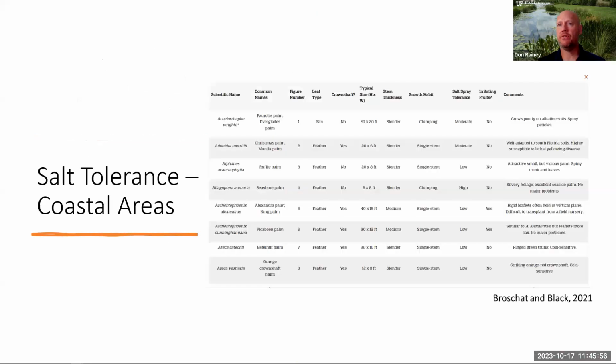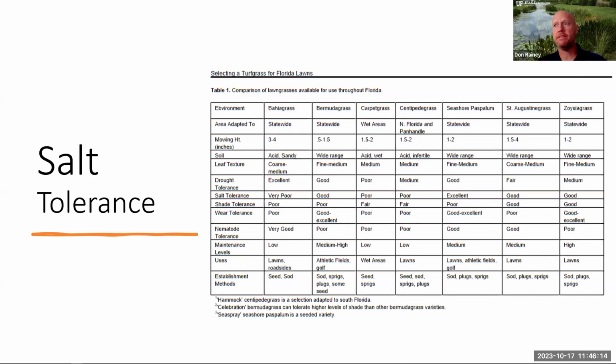Plant tolerance is another document that I have for you, especially in coastal areas. These are some palms that you could consider, and their growth habit, and their salt spray tolerance. So if you're on the coast, that might be something to look at. If you're looking at lawn grasses, this is again another document that you can look at. As far as seashore paspalum, it's going to be your toughest one. It's really going to be good in areas that are getting continual or seasonal issues, like the king tides. Definitely a selection to go with. So keep that in mind.